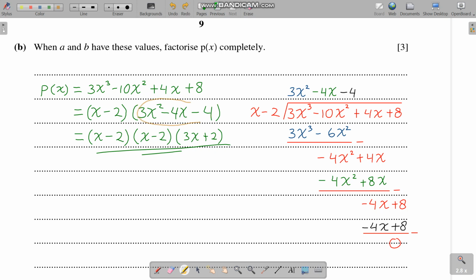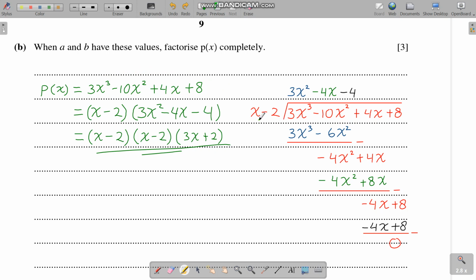And after we get the quadratic, we can factorize again. We can further factorize this into x minus 2, 3x plus 2, the usual quadratic factorization. But unfortunately in Cambridge exams you're not allowed to just write this down. You will lose a mark or maybe all 3 marks. So just do the polynomial long division. We divide this by this. So show the working in the polynomial long division here.